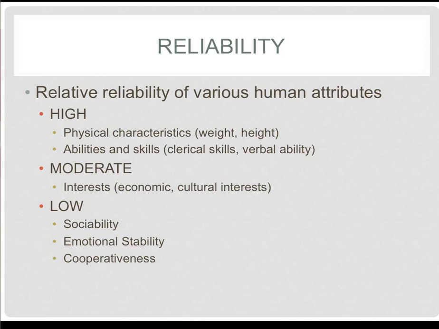So the difference between the high reliability and the low reliability measures is that the high reliability measures are very consistent over an extended period of time, but not forever. Obviously, we know things are going to change, and what influences things like height or weight, or I'm growing, or I eat too much, or I lose weight because I'm on a diet, or various things like that.